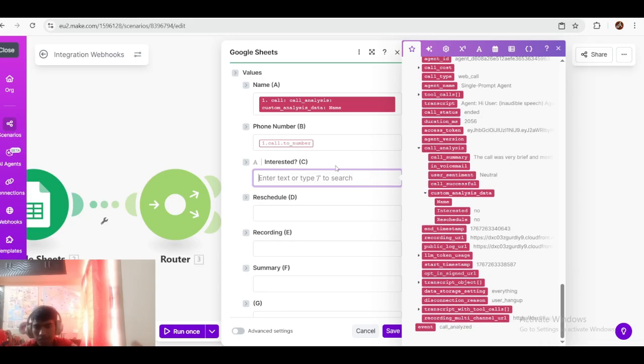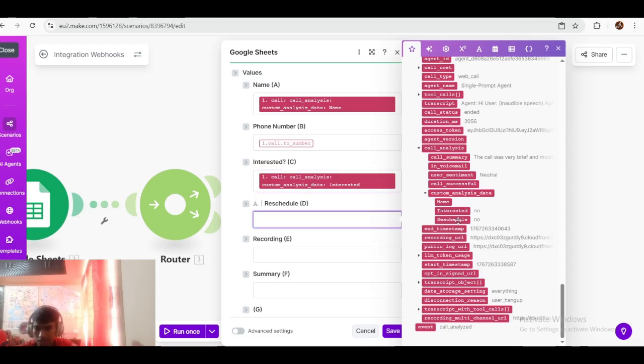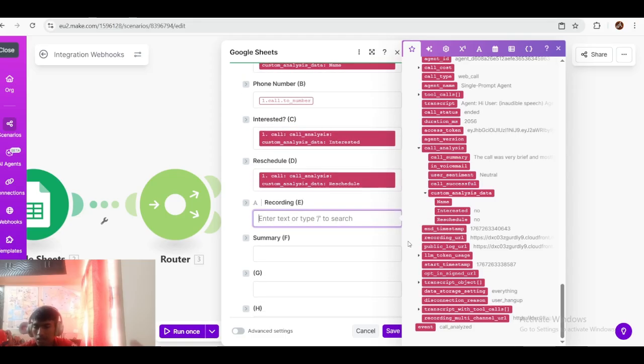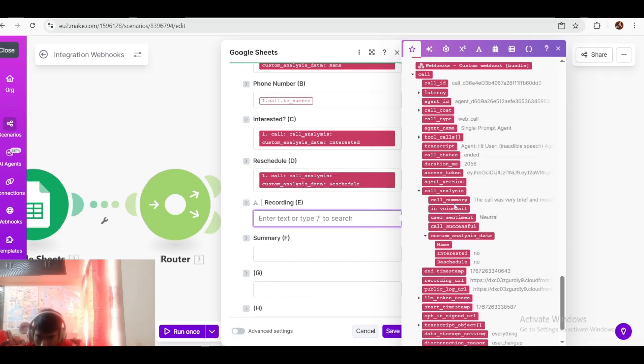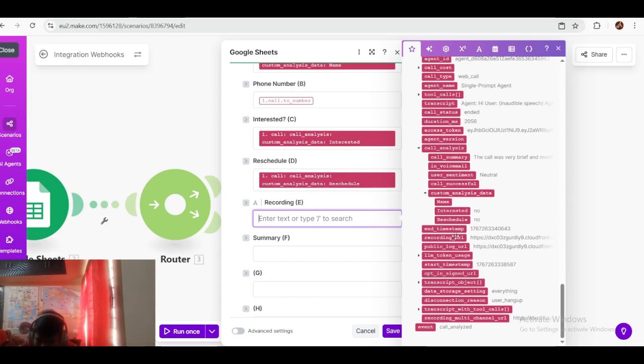Just to save your time, you can simply add that. And interested, if they are interested, reschedule if they have rescheduled. And the recording URL will not be here. It will be somewhere, I think, yeah, here. Recording URL is here, and call summary is here.